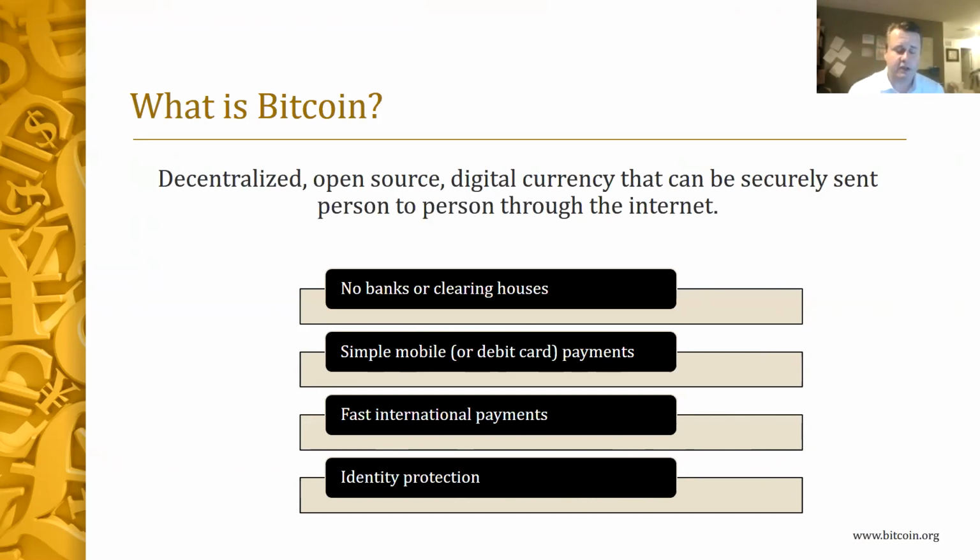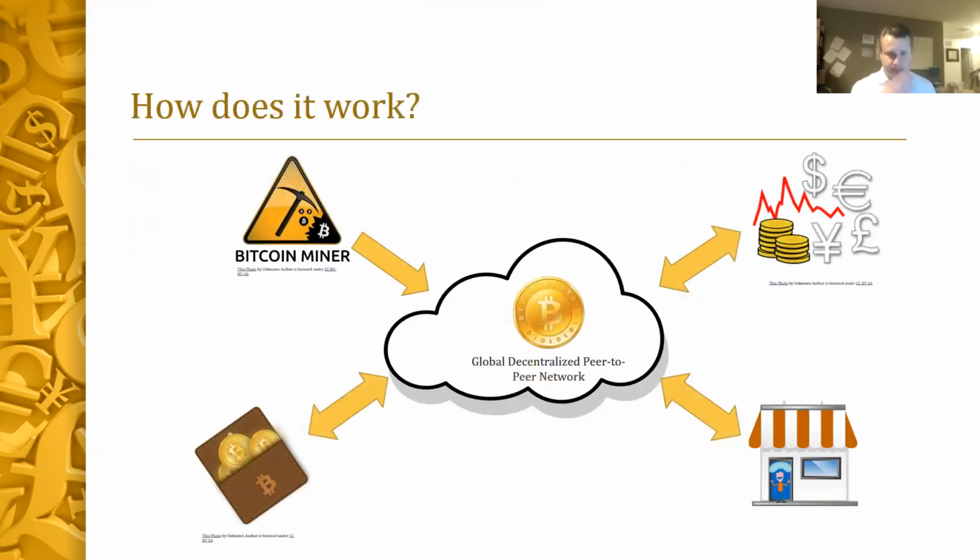And then there's a strong level of identity protection, and there's a lot of different things that you can do to enable the protection of your identity. But in this case, what we're mostly talking about is, unlike a credit card, there's no credit card number to steal. There's no real place for someone to go in and hack and get that and also gain access to your identity. So it really gives a couple great features to the coin.